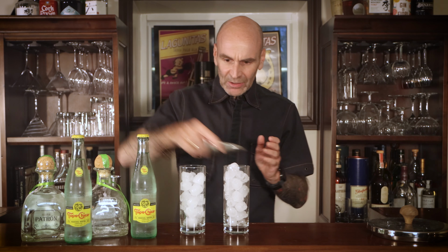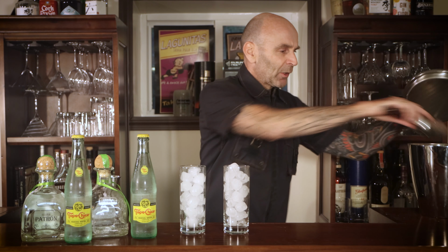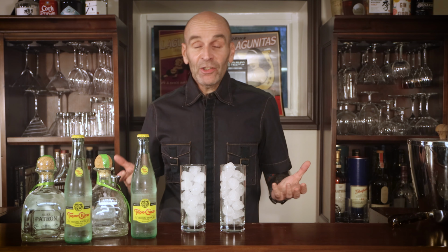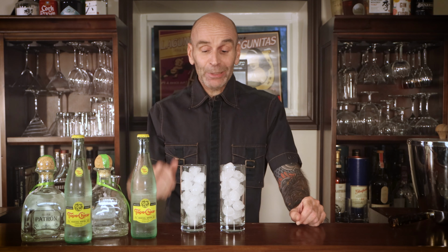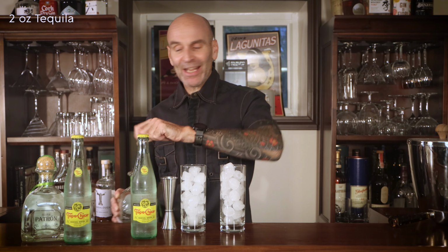Now these glasses, I think, are about 8 ounces, roughly. Just to give you an idea, because you don't want to water this down too much, but it is refreshing. Remember, this came out of West Texas. It's not exactly a chilly place there. So they're looking for something refreshing that they can drink, probably a little bit of day drinking as well, and you're not going to get too hammered on it. Why not? We all like that. A bit of a session, you know?